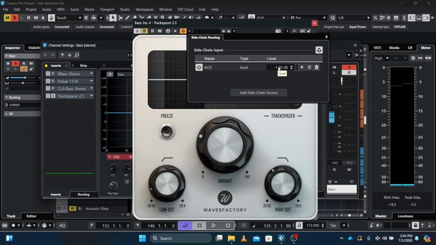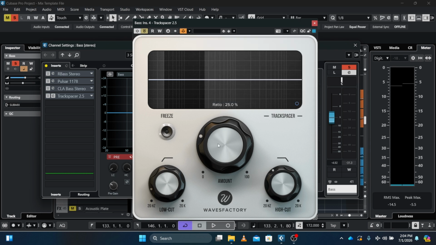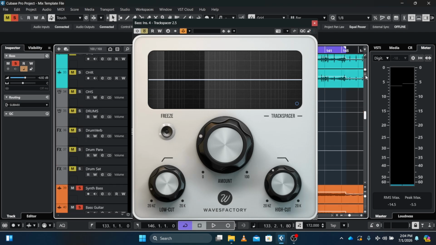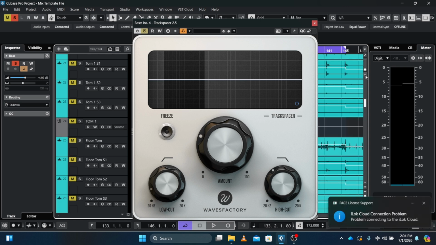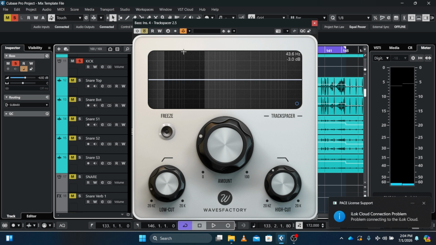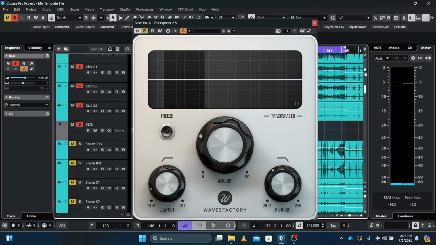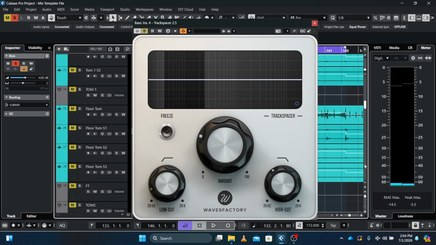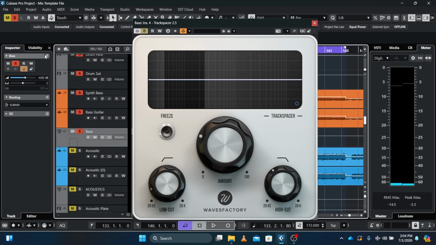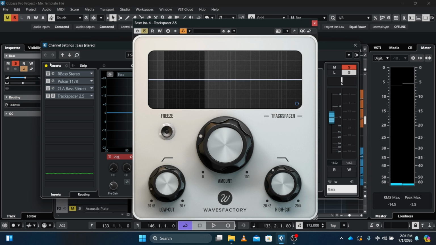The amount of compression that I'm having on this side chain is about 25%. So I'm going to activate my kick and the bass, so you hear what the action feels like. So everything with the bass and the kick with my Track Spacer.